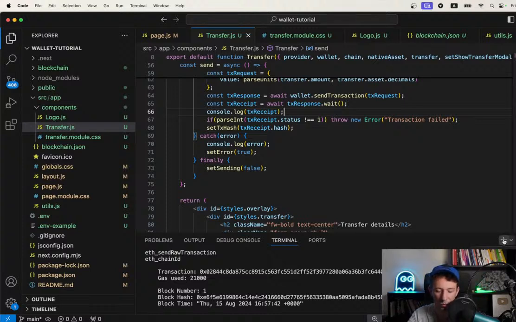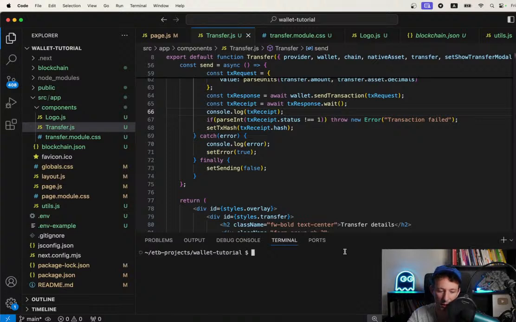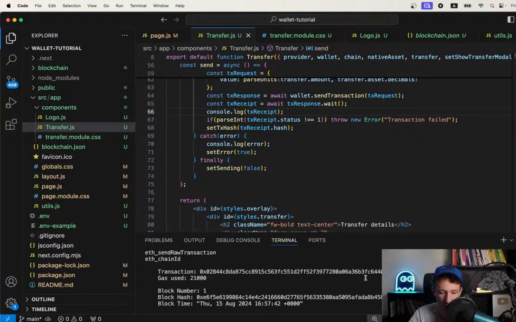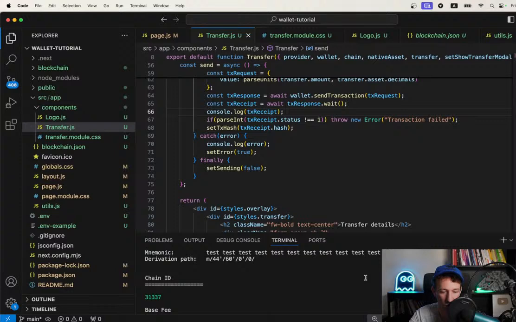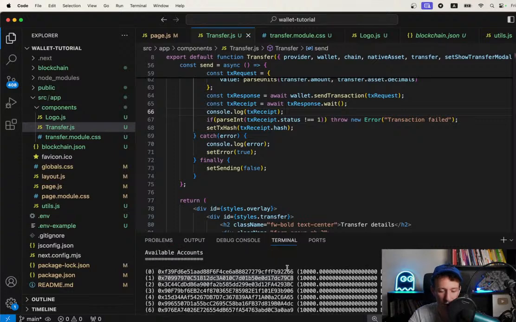But what we can do is start a new terminal, and we can use the cast tool. That is installed when you install Foundry. It's a tool to interact with the blockchain of Foundry. Cast has different commands. One of them is balance. That's for the Ethereum balance, and you just give it the address that you want. So for example, let's pick the address that sent the Ether.